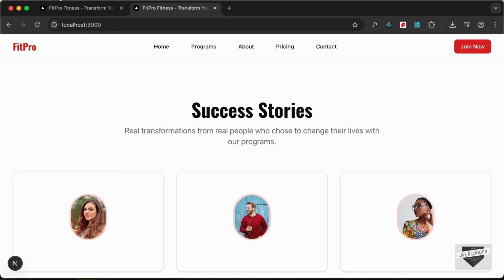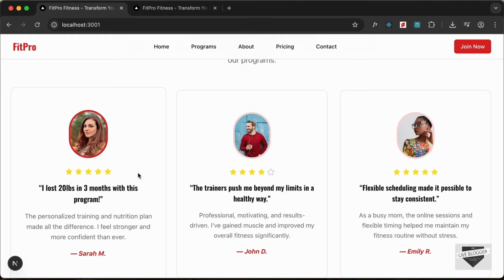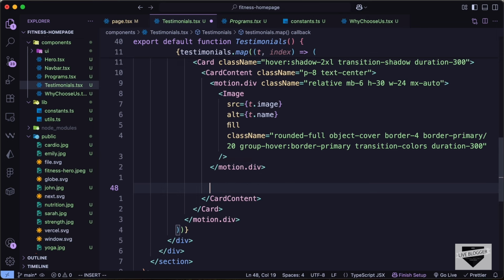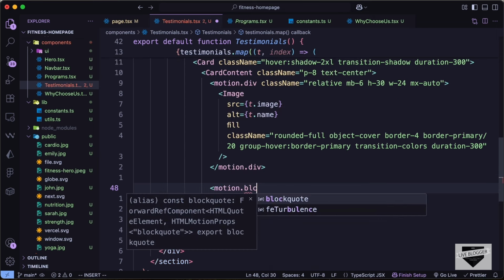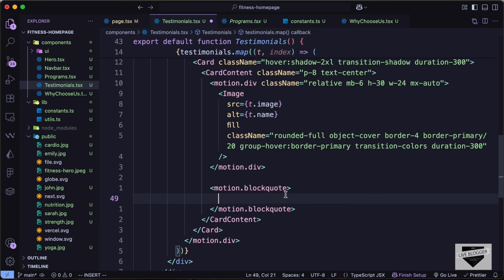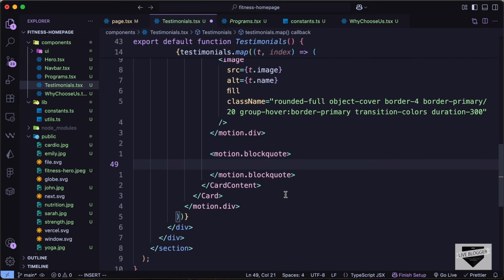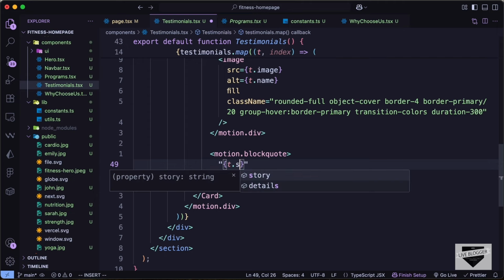And after this, we need to add these star ratings. But before that, let's add these other elements because they are simple to do. So let's go outside this motion.div and let's type motion.blockquote. We're going to use a blockquote for displaying the story. So here we can just type double quotes, and here let's type t.story.